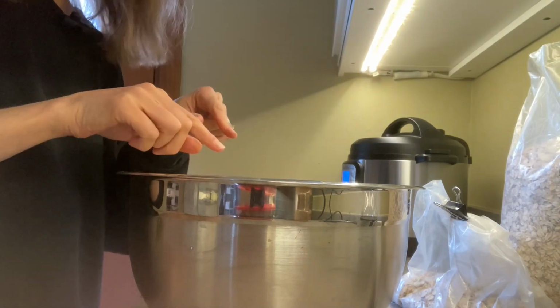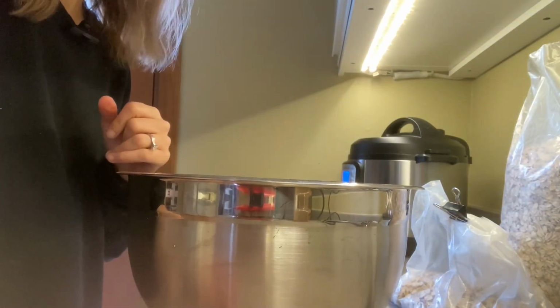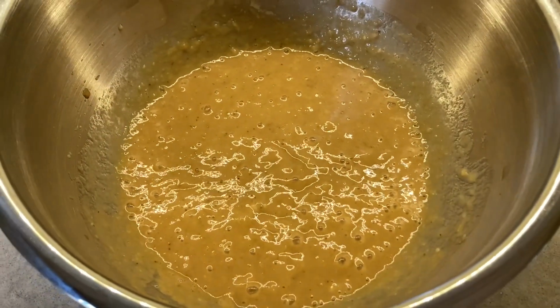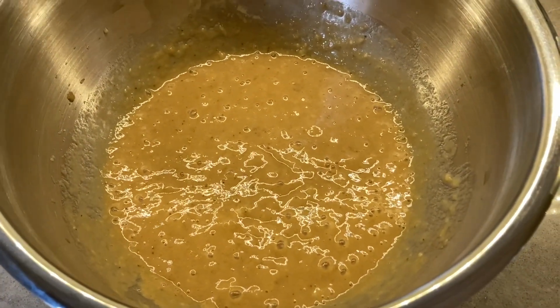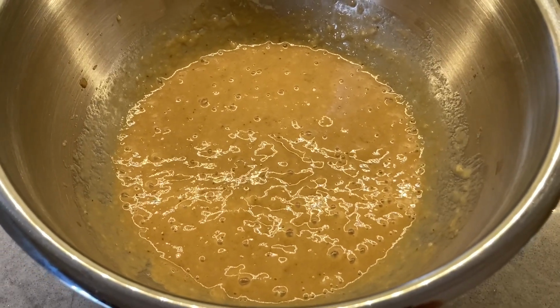All right, so I have all this except for the oats. Everything else is in here. I'm going to take my stick blender, my immersion blender, and give this a quick blend, and I'll show you what that looks like when I'm done. And here's the final completely blended banana, cinnamon, and vanilla concoction, and I'm going to start throwing in some rolled oats.